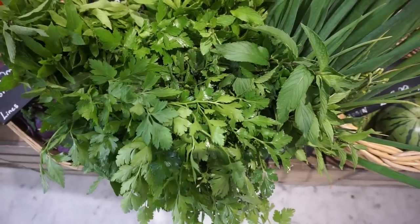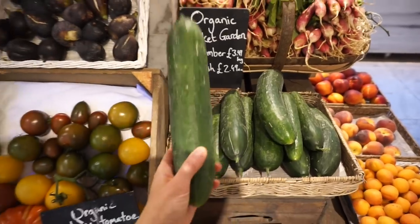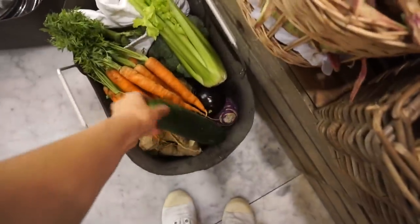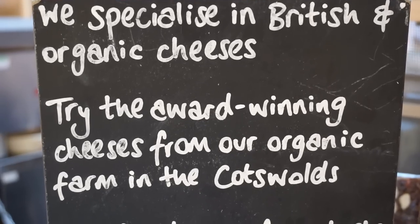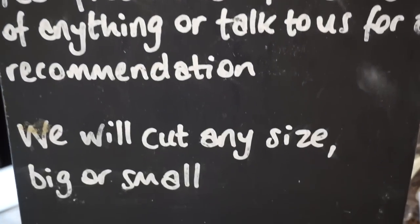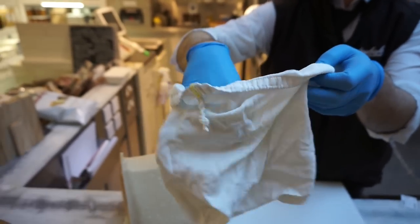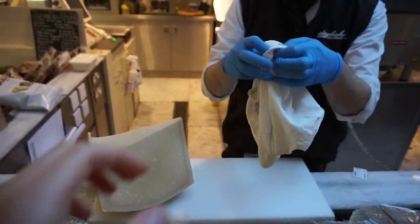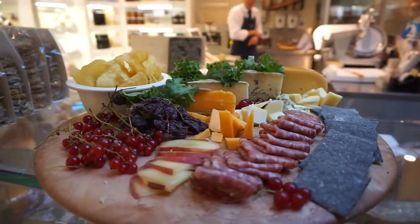Even their coriander looks ridiculously enticing. Once I've got all my loose veggies and fruits, I head over to the cheese counter. Sometimes I take a glass container, but on this occasion I just took a cloth bag — that's why I always take extra cloth bags, because sometimes I don't have enough of the right containers. Most things can go quite happily into a cloth bag, and they've usually got some tasty little morsels to try out there too.